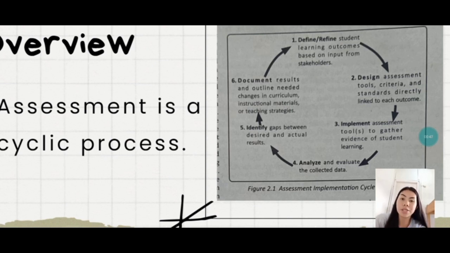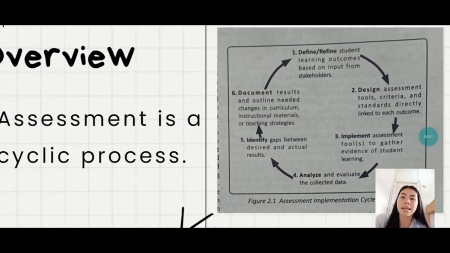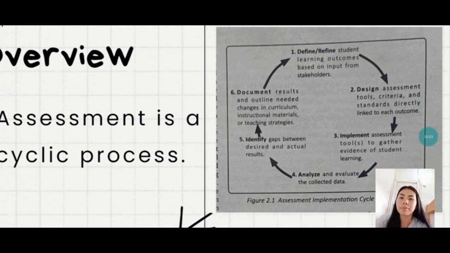So, it goes back to number one, and the process is the same again. It is just a cycle process. So, assessment is a process in which we identify what we want students to learn, provide learning opportunities, evaluate whether they've learned what we want them to, and make adjustments to help current and future students to learn better. It is an ongoing cycle that helps us monitor our teaching and continually improve.